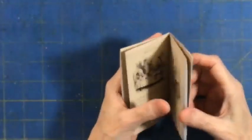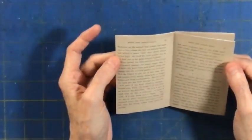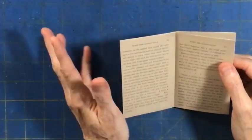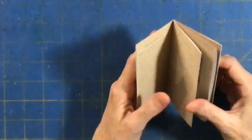This is obviously not the whole story. It's just pages, not even in order. They're just some pages I picked and threw in here. So we're just going to decorate over the top. I'm just using them as a background, honestly. I might keep this one mostly, but we'll see.